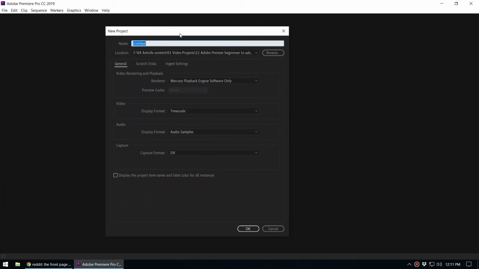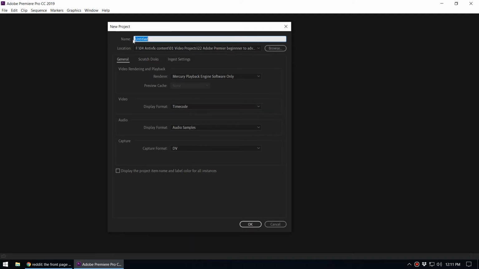So click on this. Now you get a dialog box like this, New Project. Here you can see the project window, and you can give a name for the project. Give a meaningful name that is related to your editing project. That way, at a later time, if you want to do some revision, you know the project name and date, stuff like that.